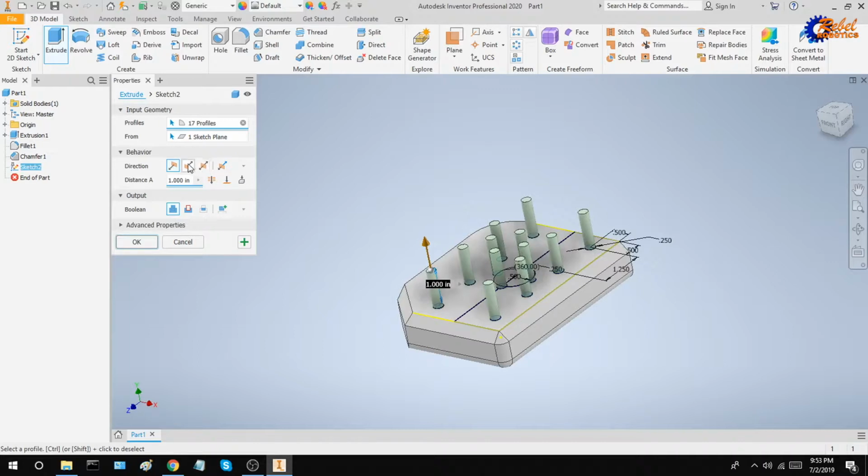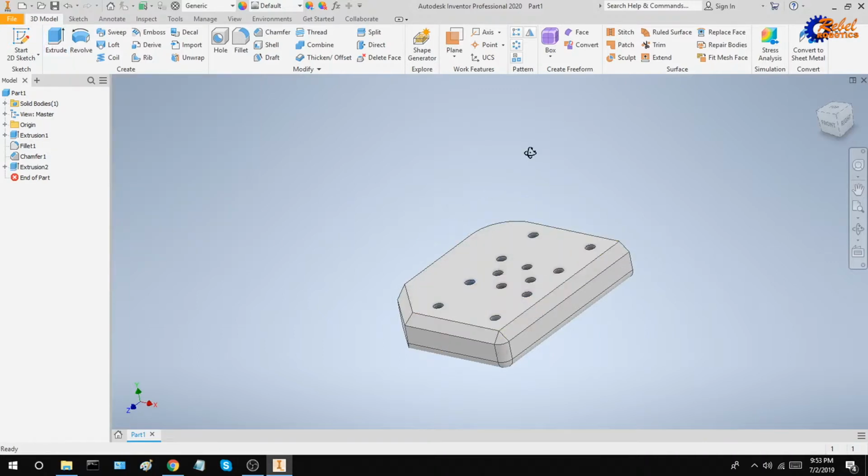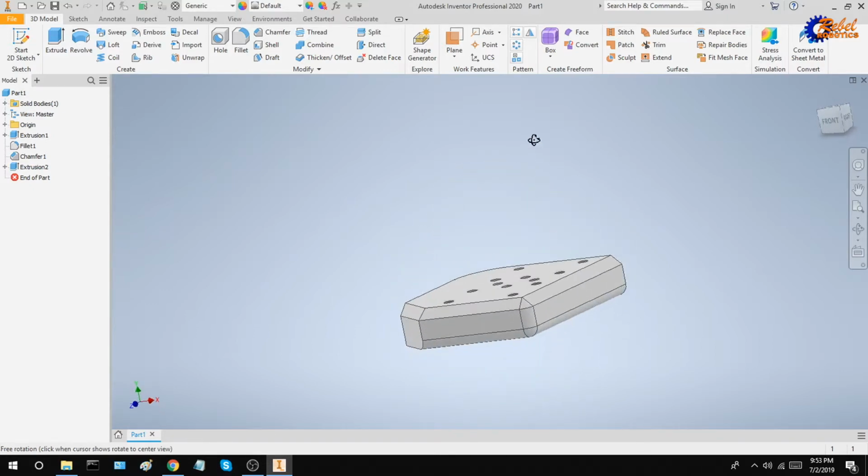And to create holes, we'll just flip the direction around and click OK. And you'll notice that all of these holes pop up in our solid.